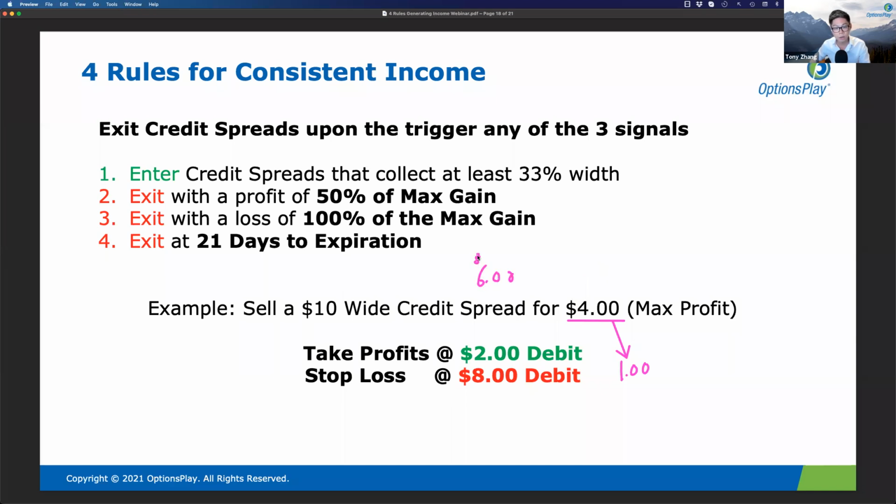And what happens is now your potential risk reward is far worse because now you're still risking the $6, but now you can only make an additional $1 for it. Your cost of capital at that point is far less efficient. You're basically still tying up the same amount of money now to make a much smaller amount of money, and you have at risk that the stock turns around.